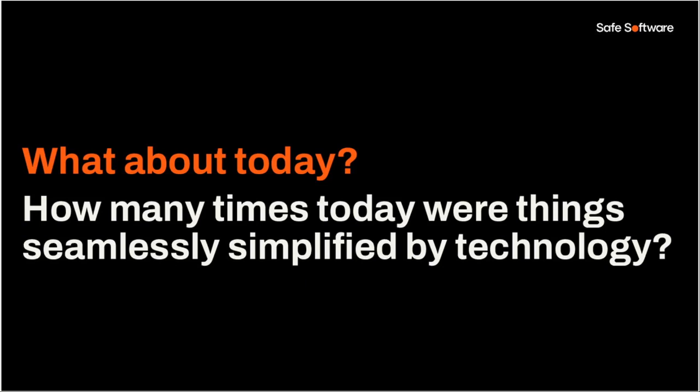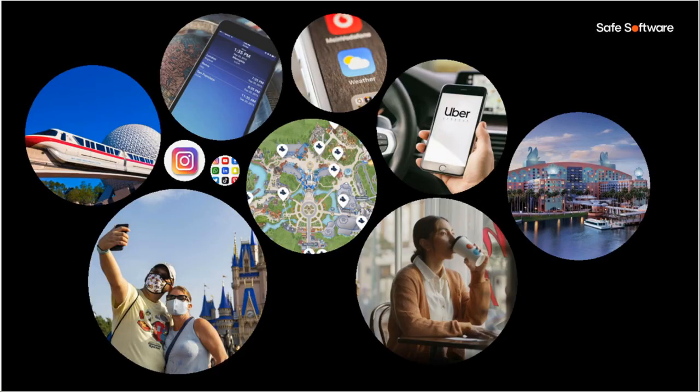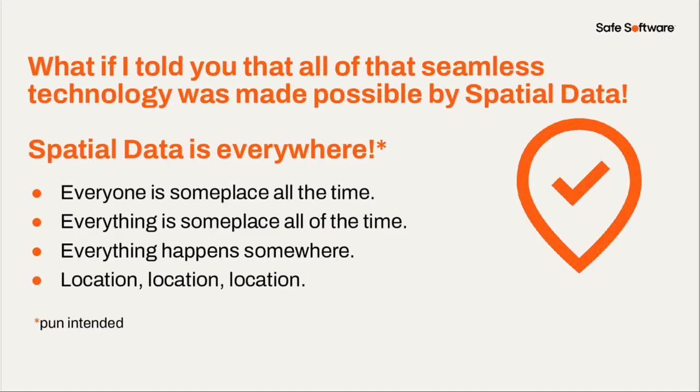So even finding when stores are open or where the nearest coffee shop is when you're out, these are all things we do all the time. We don't really think about it too much. So I think one of the interesting points about that is that spatial data is behind the scenes driving a lot of that technological change. I mean, spatial's everywhere. We are all spatial.